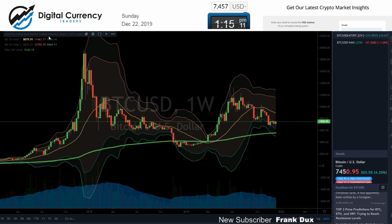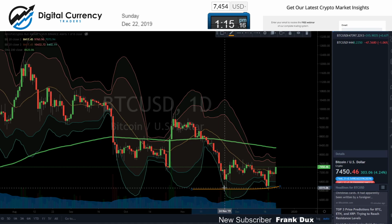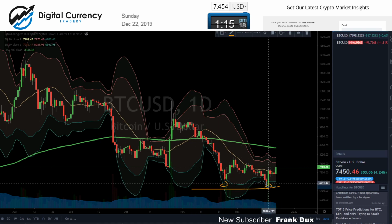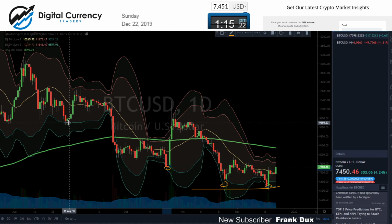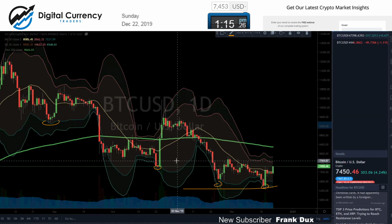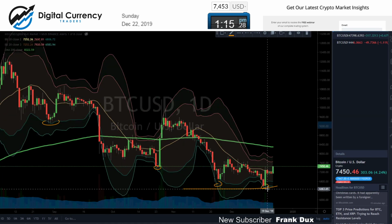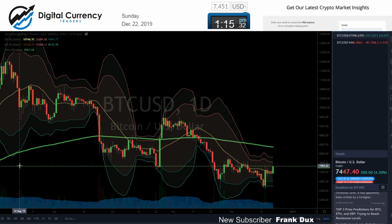I'm zooming in now. Daily time frame, double bounce off of these mean reversion buy areas. Very beautiful. Mean reversion buy area. Not quite. There's one. So they're less common on the daily time frame, and to see it set up like that and then have continuation is, you know, I gotta switch with it as it goes.